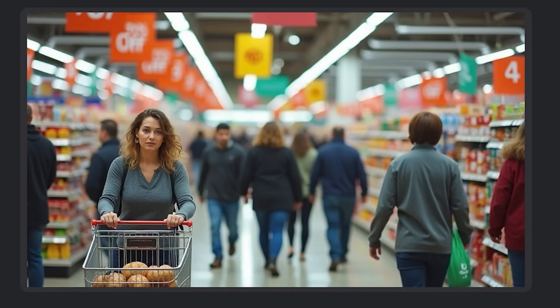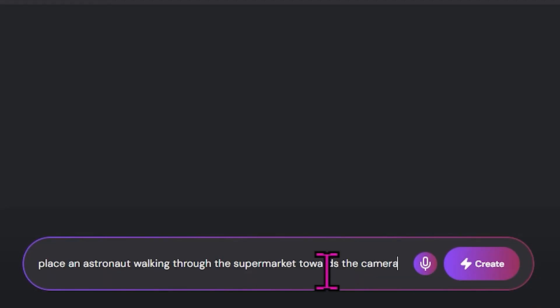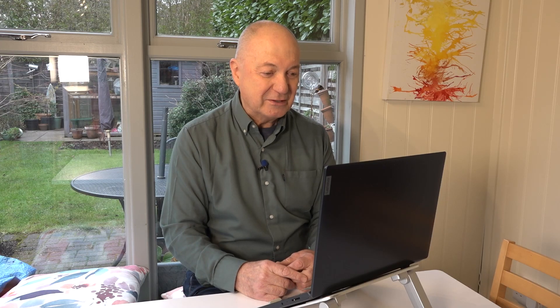Say I want a picture of a supermarket — and not just any supermarket. I found loads of pictures of supermarkets here, but I want an astronaut pushing a trolley through a supermarket. It's for my client who wants to say, 'We're the supermarket of the future.' That's what they want — the client's always right. So we simply find my existing picture, upload it here, and Phaedra will then ask us to put a prompt in. I put a prompt in, and this is what comes up.